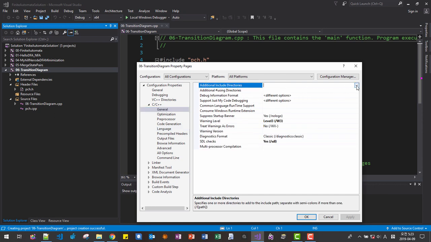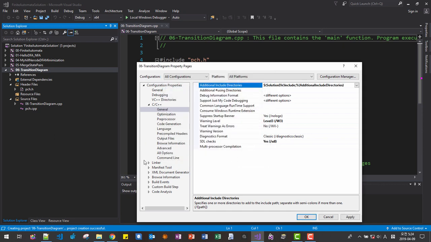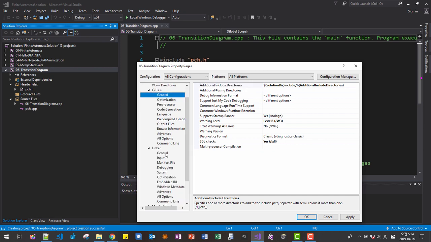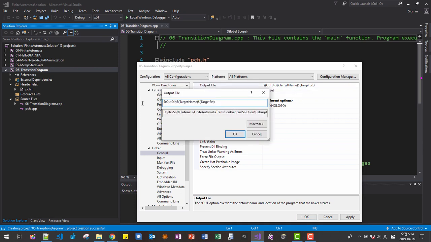General, additional include directories, edit, click this button, solution dir, include, enter, click OK. Click linker, general, edit, copy this text.